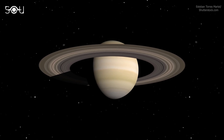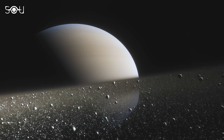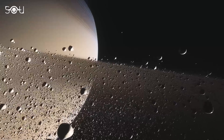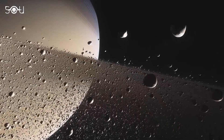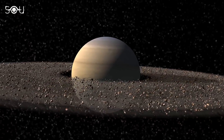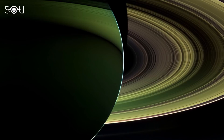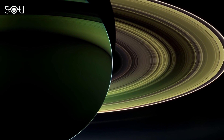If you could see Saturn's magnificent rings up close, you would see they are nothing more than chunks of ice and rock encircling the giant in a swirling wind that's capable of reaching 1,800 kilometers per hour. They can range from a grain of sand to the size of a house. These rings make Saturn one of the most beautiful planets in our solar system. But unfortunately, Saturn is losing its rings at an alarming rate.